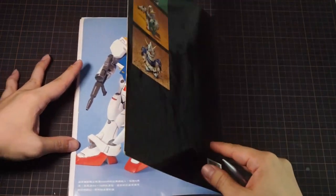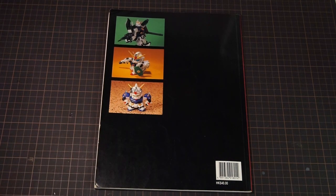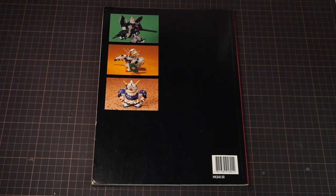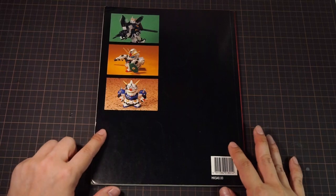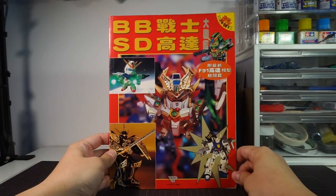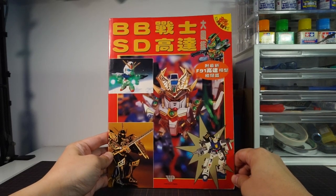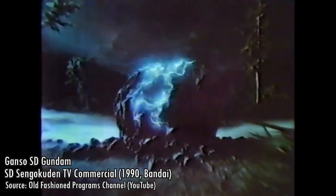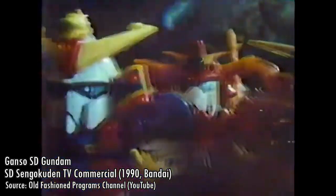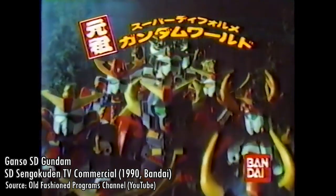And with that, we've gone through the entire book. It always felt bittersweet to me as a kid whenever I reached the end, because it always felt too quick. Through no intentional design, this book was really cryptic with its information, and it told me there was such a wide world of awesome Gundam things to buy and see. I hope this book has given you some idea of what the SD Gundam boom was like in the 1990s. It always pains me to see SD Gundam quickly dismissed by English-speaking fans and YouTubers, but of course the SD Gundam boom was outside of North America for its entire lifetime. I don't think it'll come again, both in Japan or anywhere else, so the next best thing is to take a time machine back for a little bit like this.